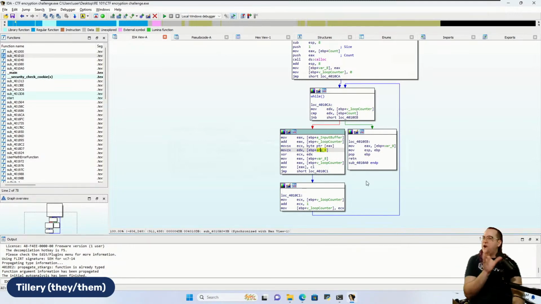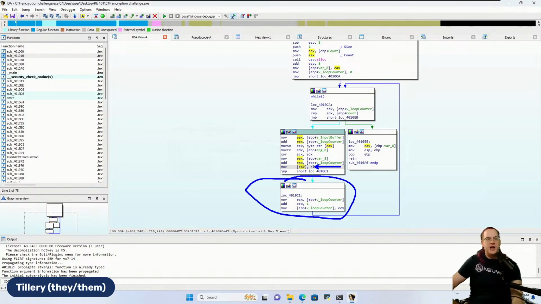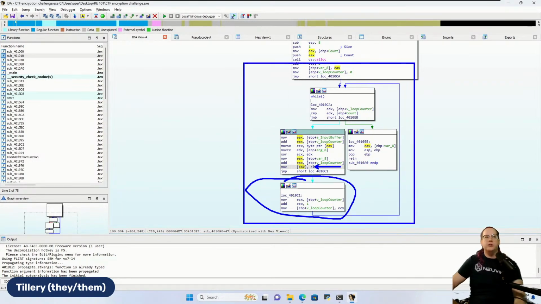So we read a byte, we're XORing it against something, and then we're moving that result into EAX here. We are writing into a buffer that encrypted value, or encoded value in this case. So that tells me, the last thing we have here is we're incrementing that pointer. That tells me this entire loop is an XOR encoder.